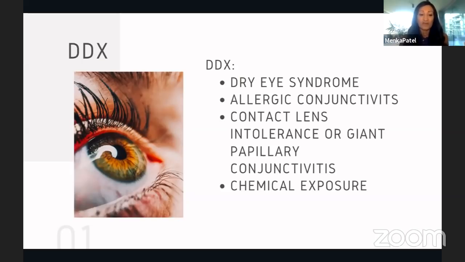The conjunctiva is this layer that's overlying a membrane that's overlying the whites of the eye, which is called the sclera. So you can see that here, there's a layer of conjunctiva overlying the white, which is the sclera. So when you evert the lid, you'll actually see conjunctiva underneath the eyelid, and that conjunctiva can have changes, follicular, papillary reaction, depending on the type of reaction that the eye is undergoing.